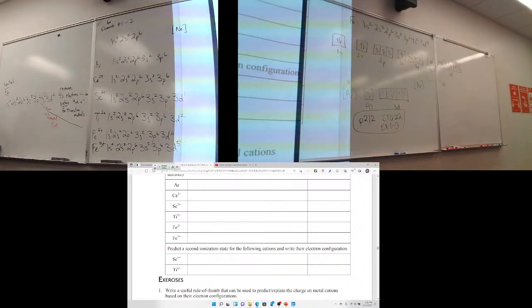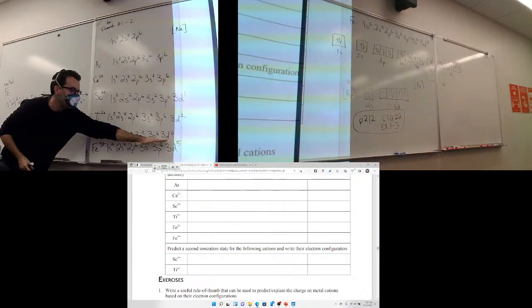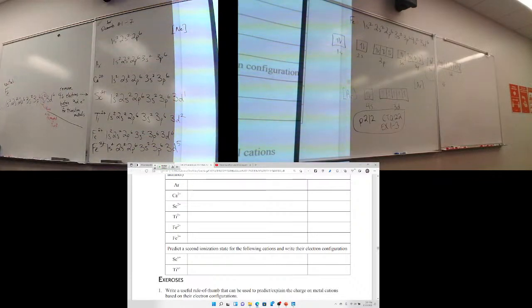And the reason for that is when they're neutral, the 3d subshell is higher energy. And, you know, it makes sense that if you remove electrons, you're going to remove them from the 3d. They're higher in energy. But honestly, what happens is after you make the ion, when you make Fe2+, the subshell energies actually change, and the 4s is actually going to be higher than the 3d at that point. So they'll rearrange anyway, and all of those electrons will go into the 3d. So ultimately what happens is that the 4s is what loses the electrons.